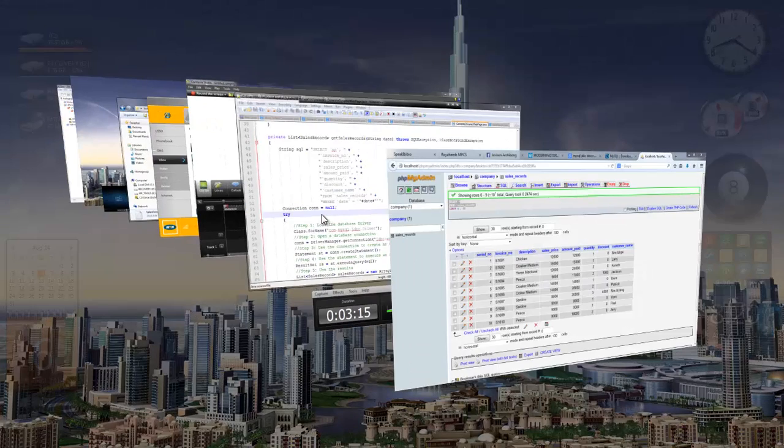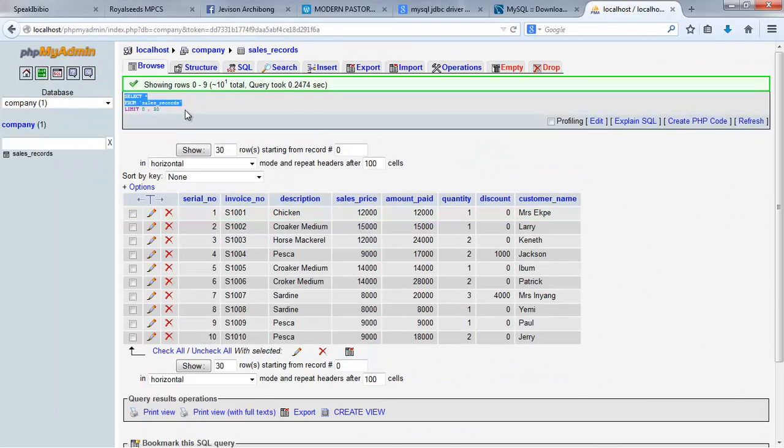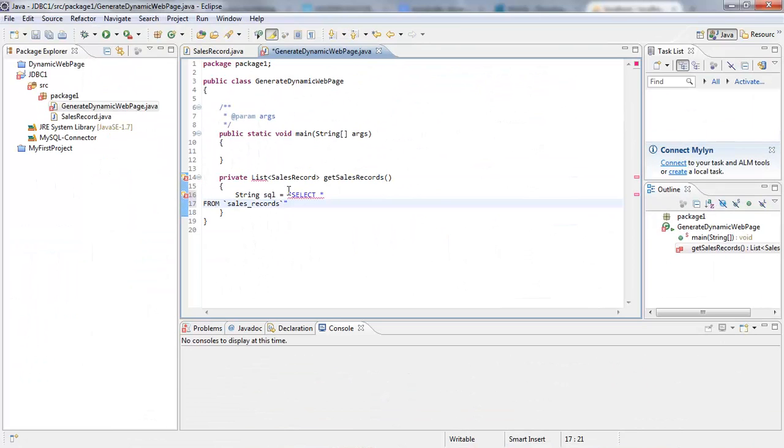However, what was on phpMyAdmin was broken into up to 3 lines, but I don't need this limit 0, 30 because I need all the sales records, not limiting them to 30 records. So I'm going to put my cursor just before the F or from and press backspace, and I put a space again to ensure that all of this goes in one line.